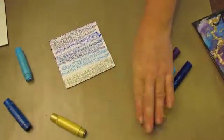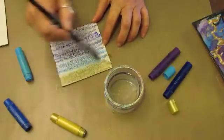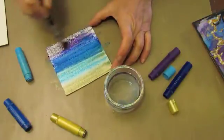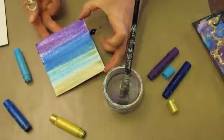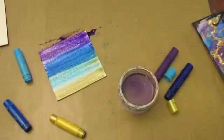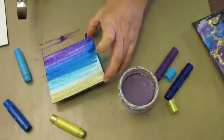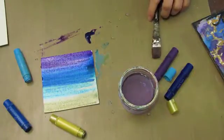Then I took a paintbrush that is very wet and just made stripes back and forth, getting more water as needed. And that's how I created my background that's on my canvas. If you want to, you can go in with a little bit more water, but you have to be careful because the more you play with it, the more it reacts. So there you have it. You dry it and you have the beautiful background. And how simple was that?